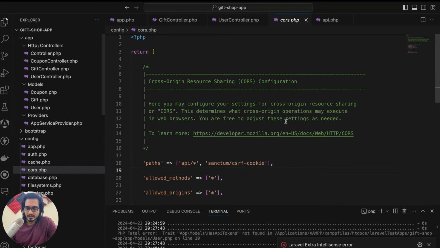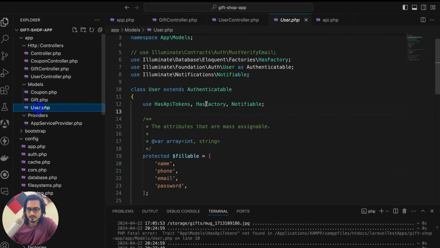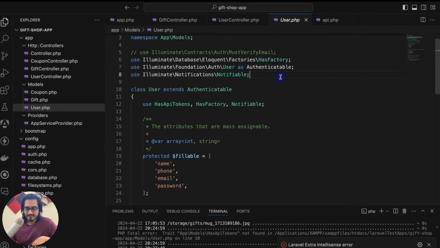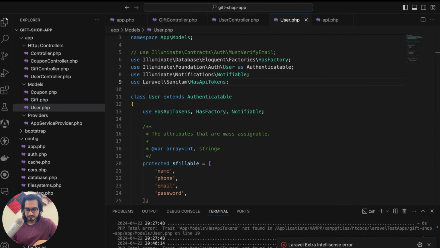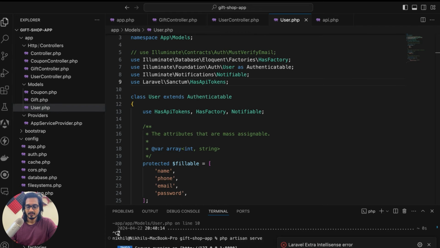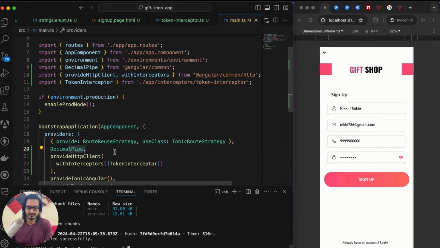Okay, we have some error here. Let me just check it. That's why the problem is coming up. Let me check this particular one. Alright, I have not imported it. So mainly the error was coming because of this particular one. Now I think the problem will get solved. Let me just run it again using php artisan serve. It's running again. So for a silly mistake, you have seen how much work we have to do.